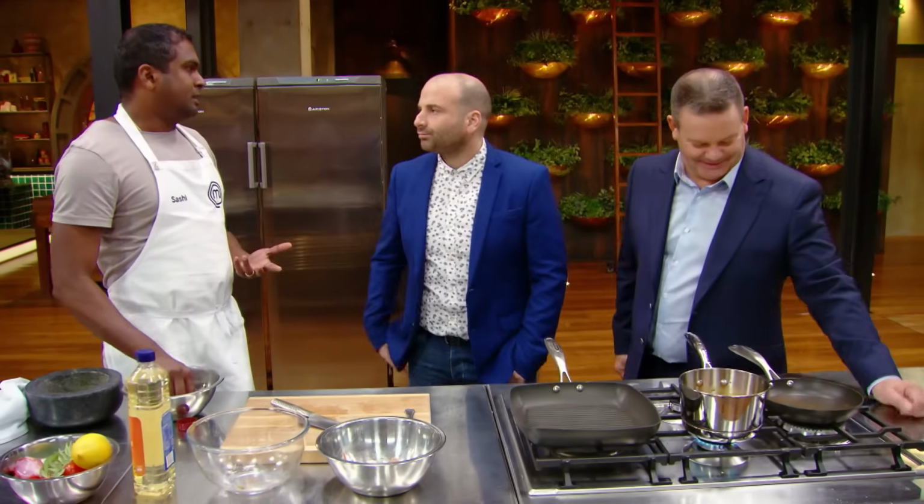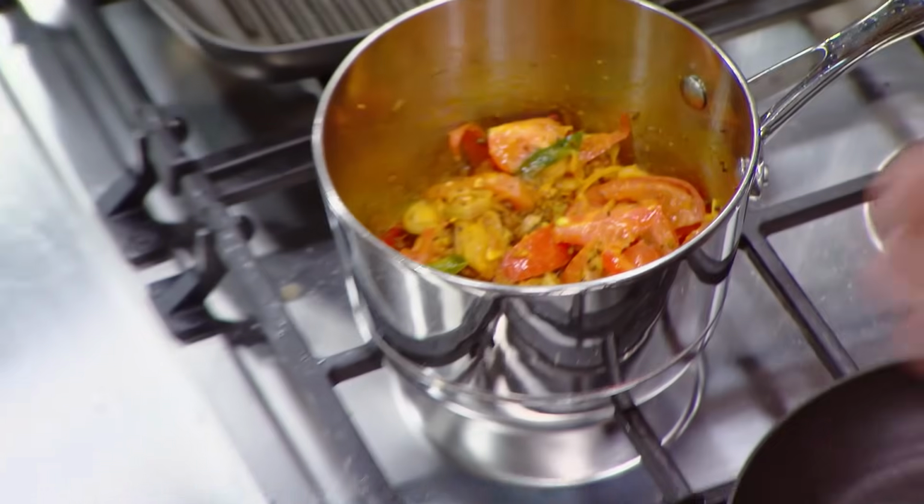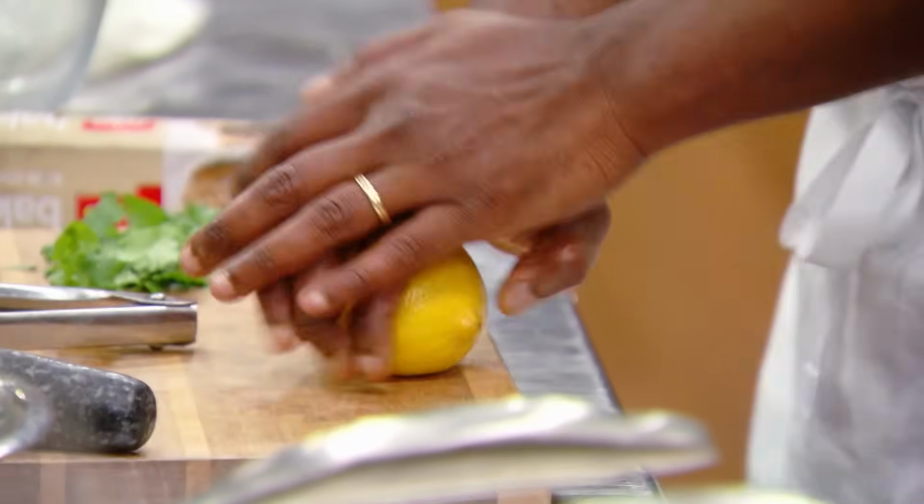For me, it's summer throughout the year in Singapore. So rasam is part of our daily meal. I love it. And this is refreshing, I suppose, because it's acidic and sour. I'm adding a tinge of lemon juice based on the sourness of the tamarind.